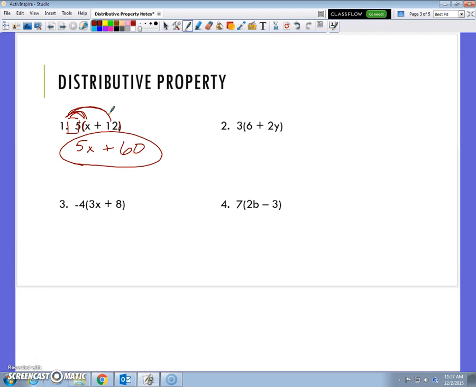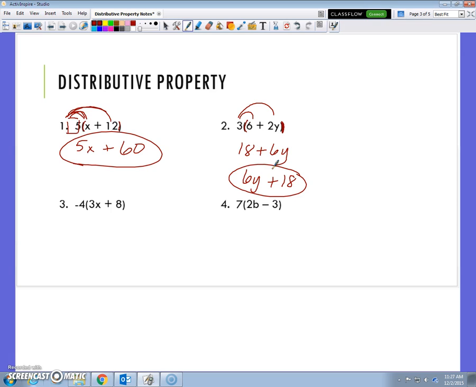So let's take a look at another one here. And this one, here's my parentheses. So I'm looking right in front of those parentheses or right behind. If it's connected with multiplication and you're multiplying into parentheses, everything gets multiplied. So in this case, I have a 3 times a 6, and I have a 3 times a 2y. It's a positive 6y. But this isn't my best answer. My constants always come last when I'm writing my expressions down. So really my 6y comes first and my positive 18 comes second.